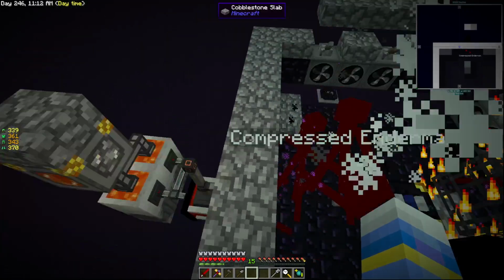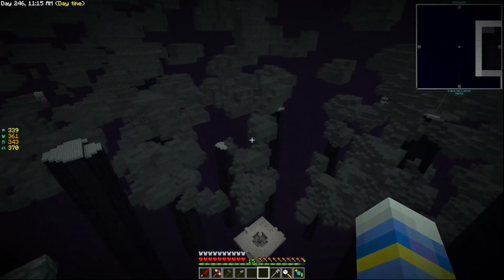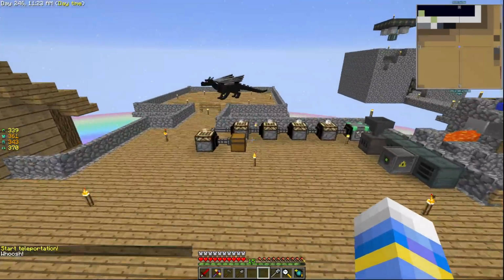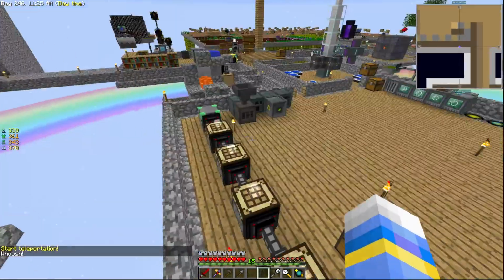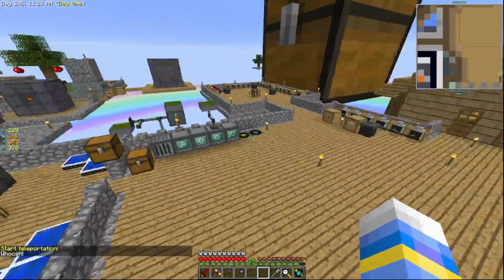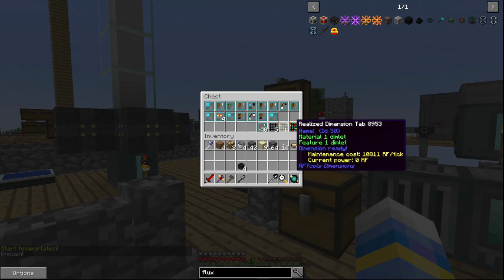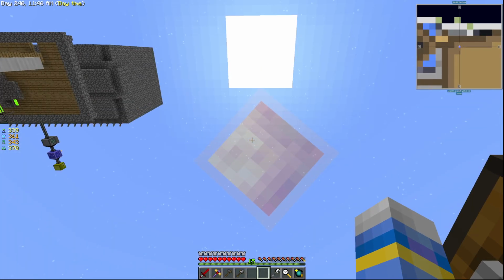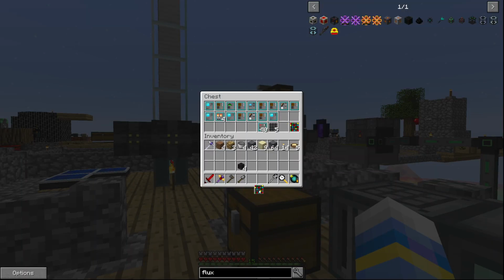So yeah, all auto. You don't get that many dimlet parcels. I can go AFK in there for at least half an hour and only get like 20, 30 things. But I was able to make the iron block dimension, which apparently needs 10,000 RF a tick to run. 11,000. Okay, the sun's there, so I can go there.